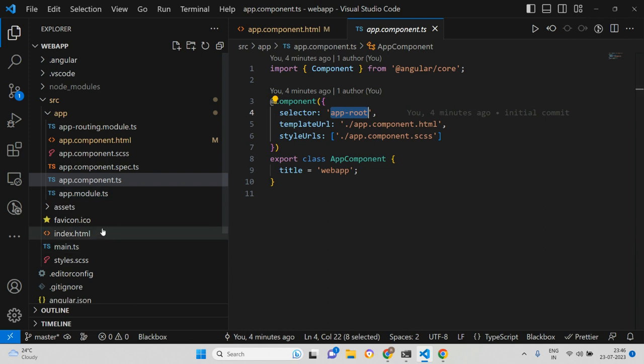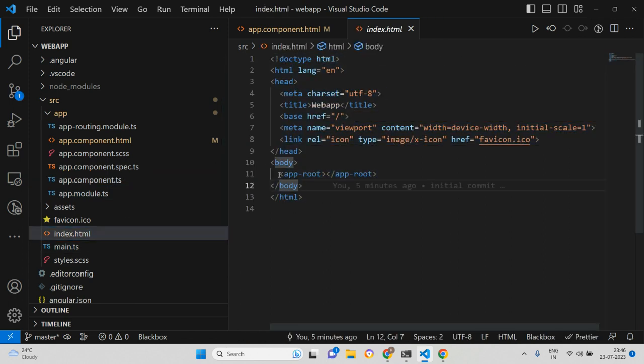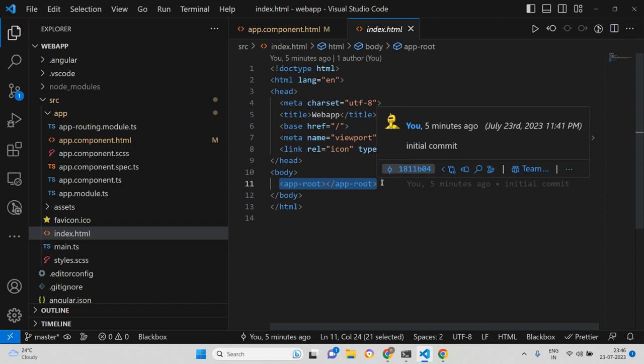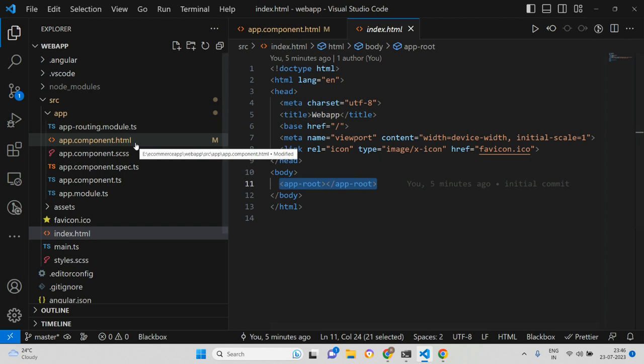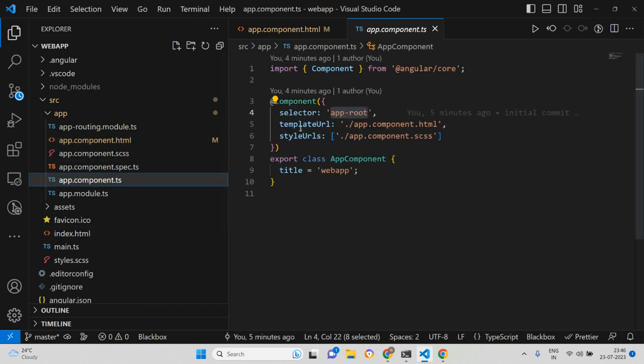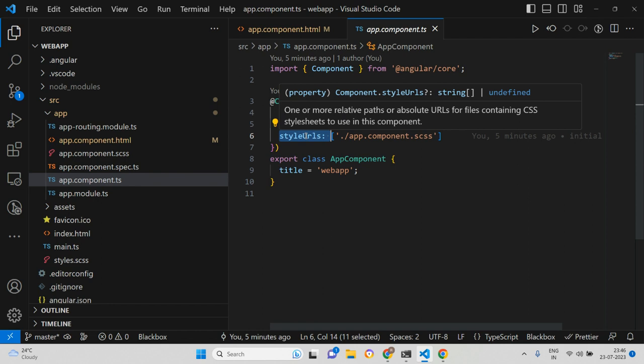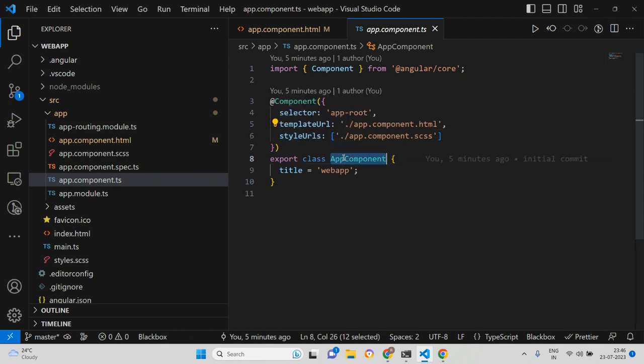So let's go to the index.html file. Here we are calling this particular component like this. See here, it looks like a tag, right? But this is a custom tag which we have created in the form of a component. Let's come to the TS file again. This is the template URL. What is the meaning of this? Whenever we call this selector name, it will call this particular template URL and this particular style URL. It will bind both the template and styles and connect them with the app component. So whatever JavaScript code we write will be present inside the app component, and that will be available inside the app.component.html.